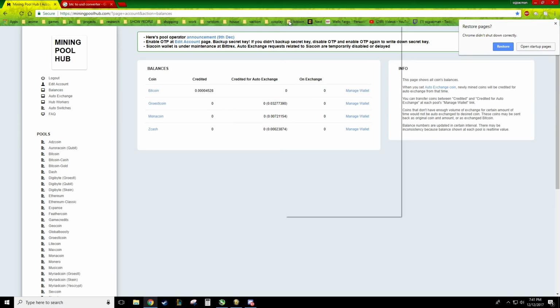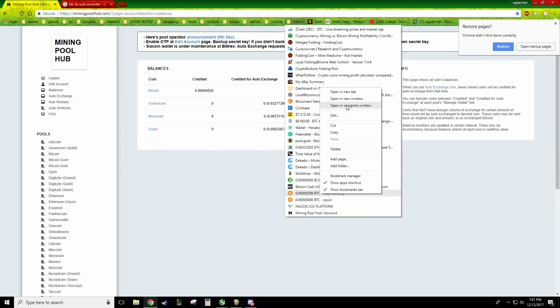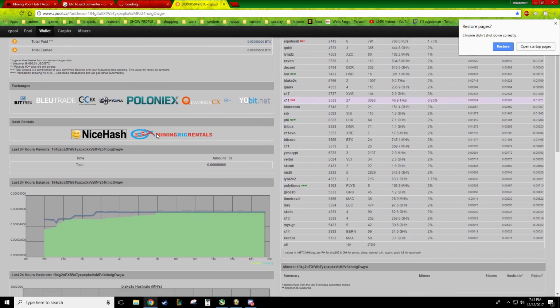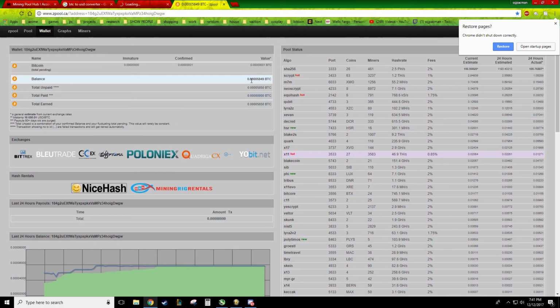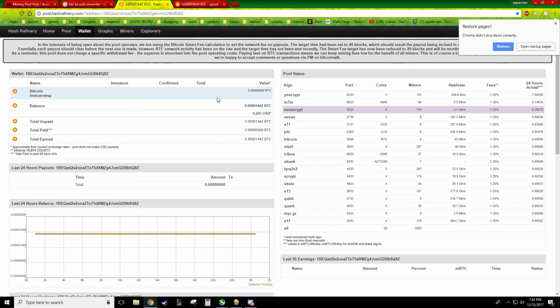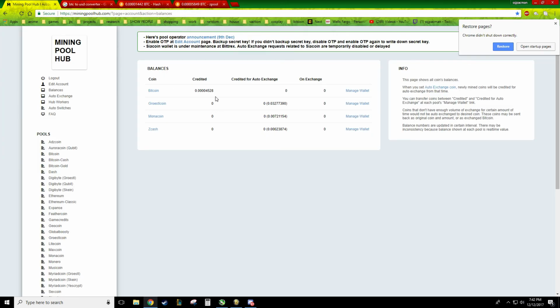Well, let me pull those two back up real fast. New tab, Bitcoin, new tab. All right. You can see here I have 0.4 zeros and then a 5. And on this one I have 4 zeros and then whatever, if it someday loads. 4 zeros and a 1. So, not real good numbers there. Whereas on Mining Pool Hub, I only mined for maybe 2 hours and I already have 0.004 with a bunch of pending. Now, I did just let this run for about another hour while I was out getting dinner.